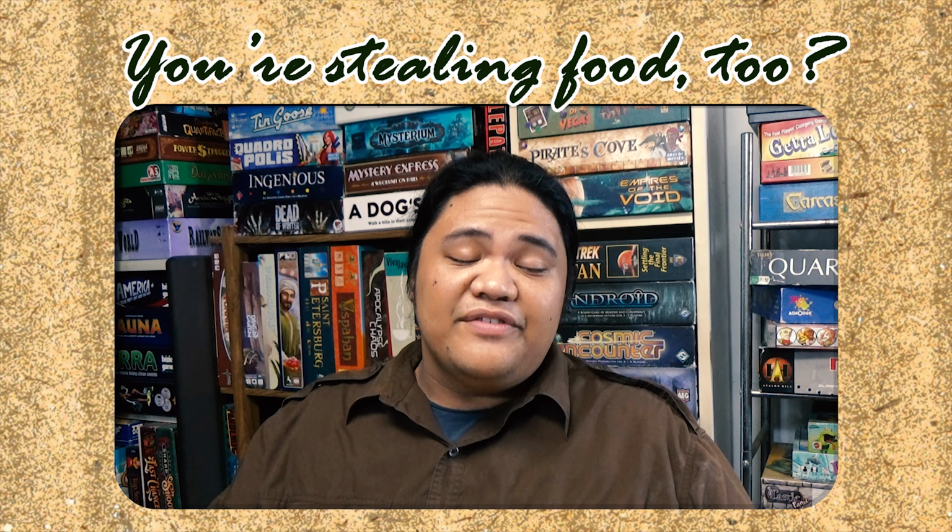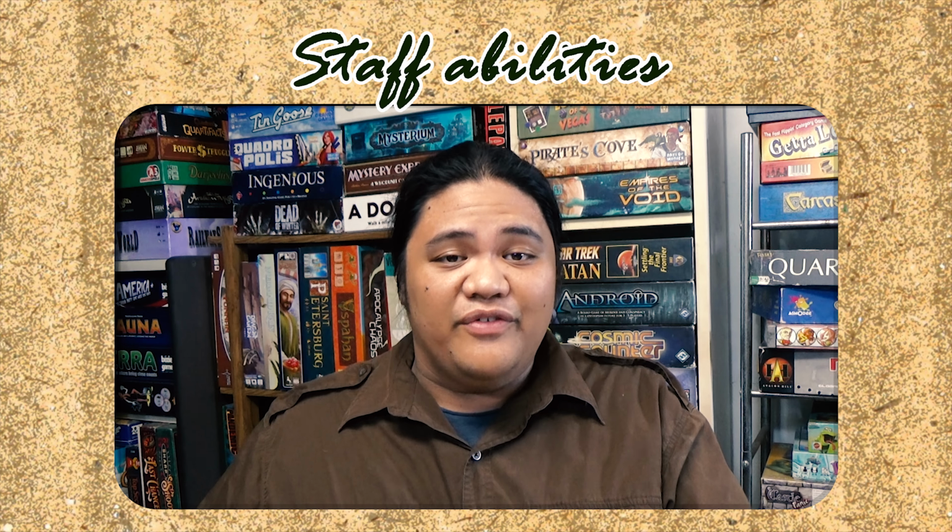And the last thing I do like to touch on is that the characters have different abilities. Some of them can stretch a little better around the table of food. Some of them can peek at other people's cards to see if they are the food thief.